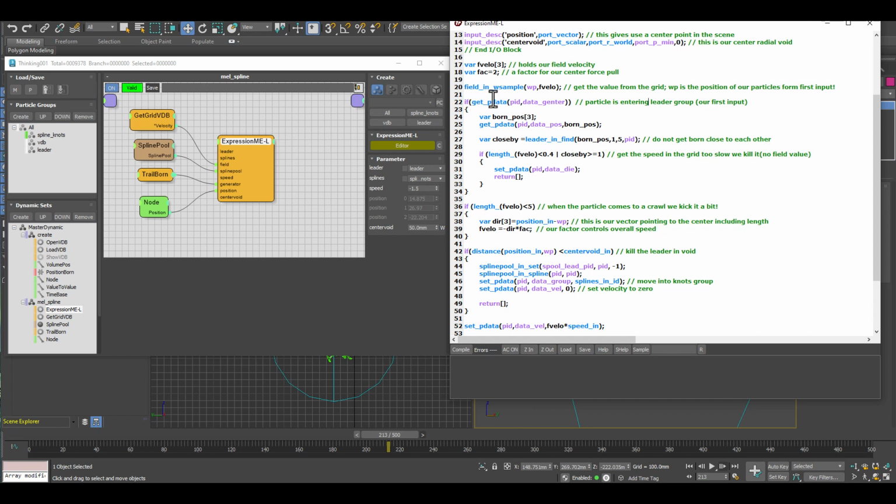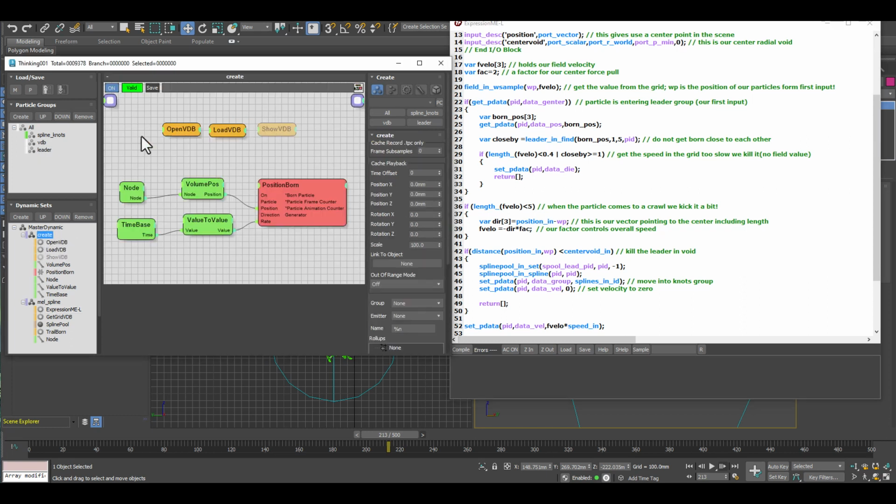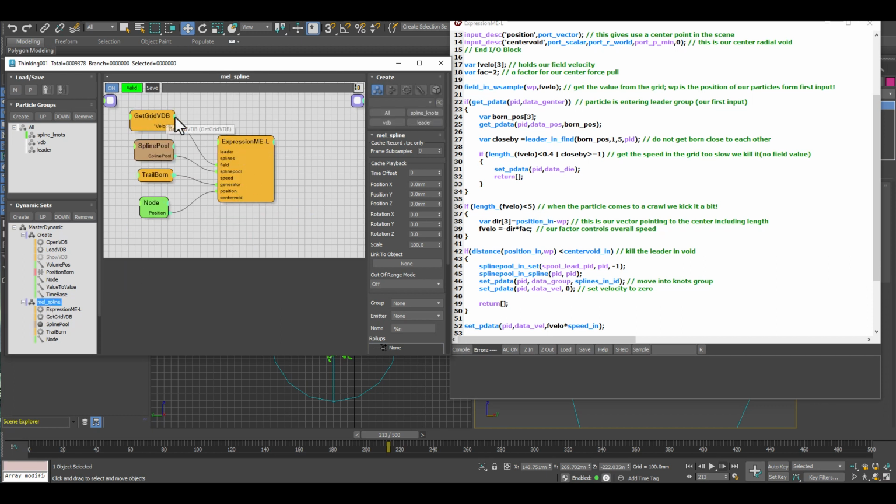So it is our leader group, and we gather here if a particle enters the leader group. So when the particles are created by our dynamic set here with the position born, when these particles are created and enter the group, I want to do something.